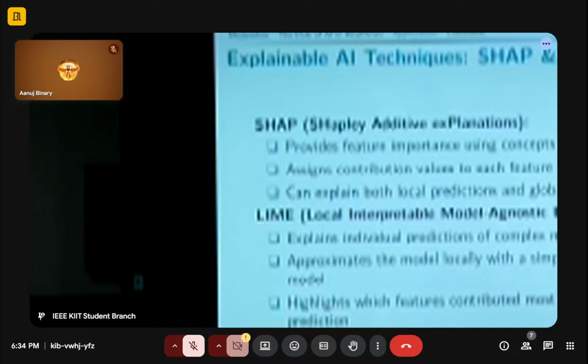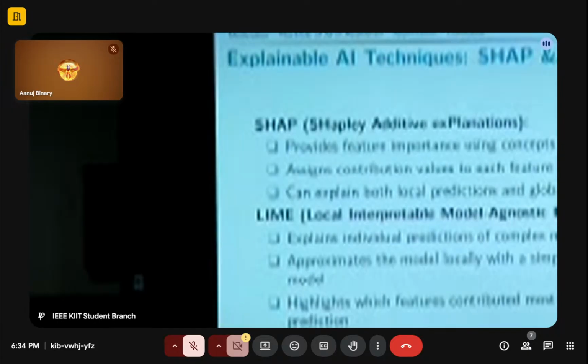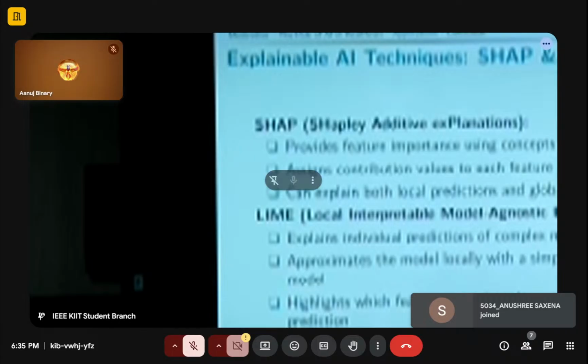Very good. So you should know. After this, you need to know this, so that you are not restricted only to ML. Your work will be accepted if you can integrate one or two such techniques. So with ML we have predicted positive or diagnosed negative, and these techniques can explain both local prediction and global model behavior.